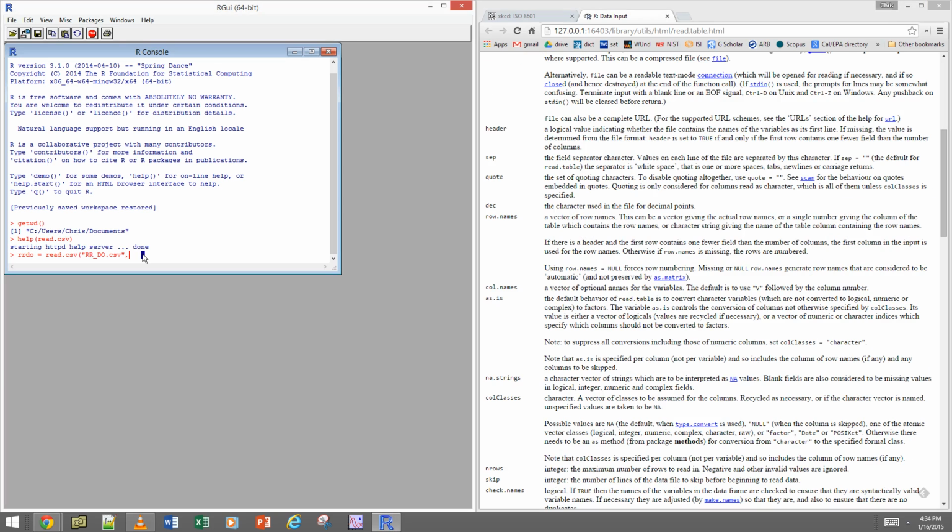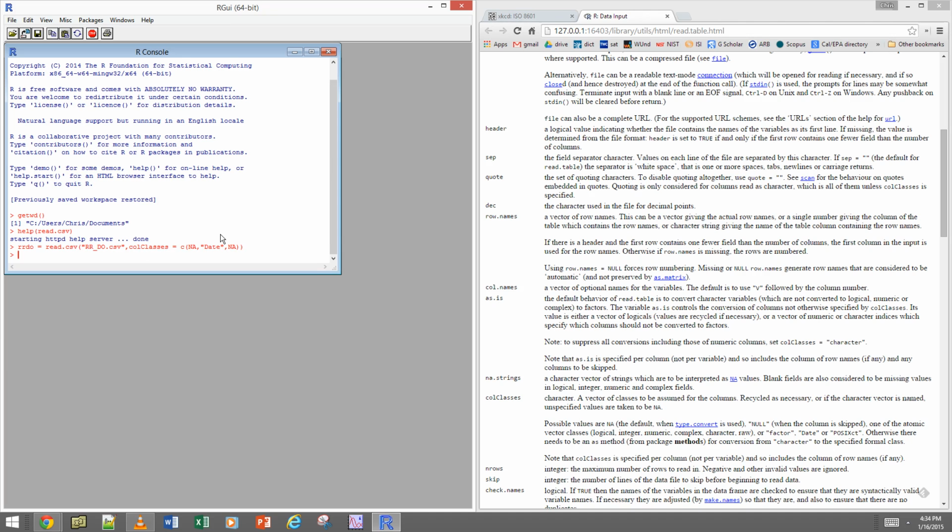The only other argument I need is this one called colClasses, because I want to tell R that that second column is a date. So I type colClasses equals c, that means combine everything in parentheses. The first column is a number, so we just type NA, which basically means default. If you read here, it'll give you the details, but that's just a number, so we type NA. This is the important one. The second one was the date, so we want to tell R it's a date. And then the third column is again just a number, so we can type it like that. So this is the only command I need to import that data, and we can see that it goes through.